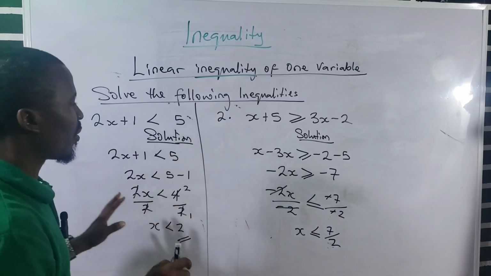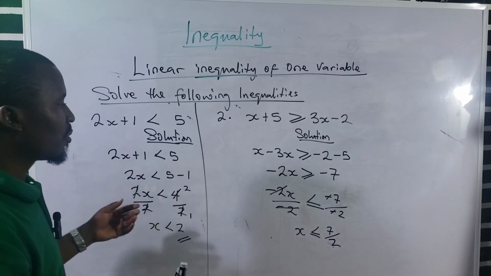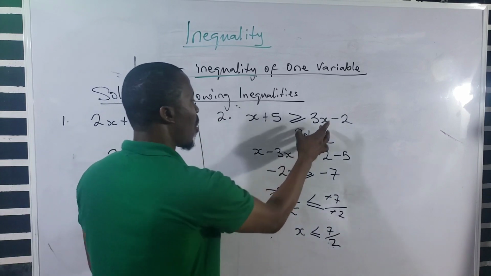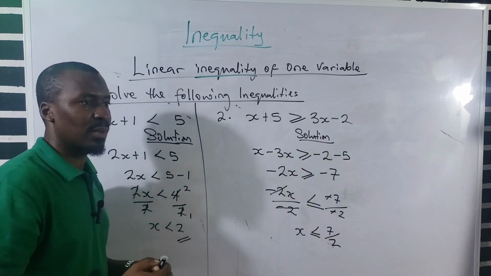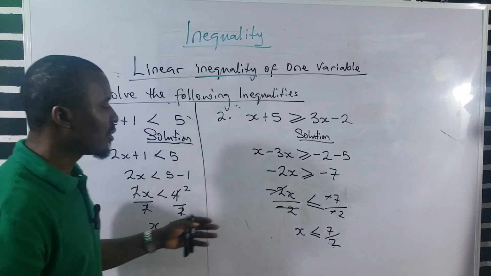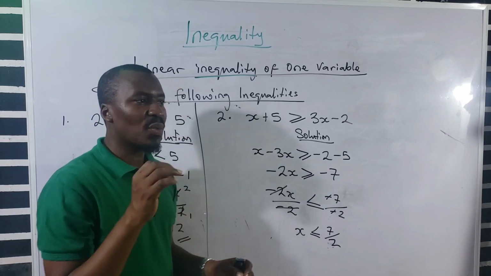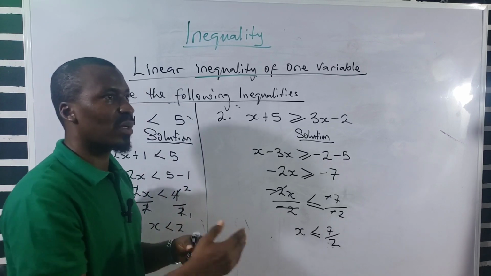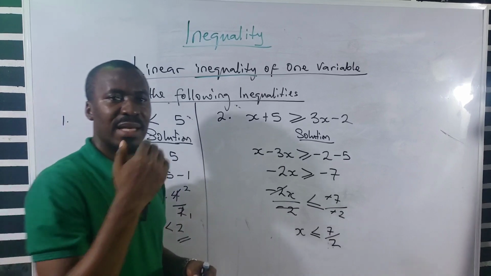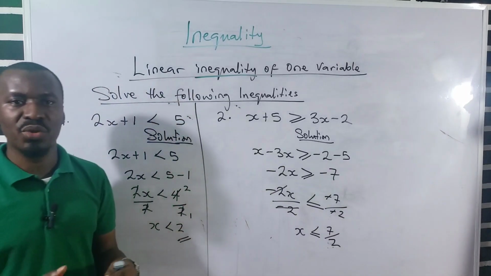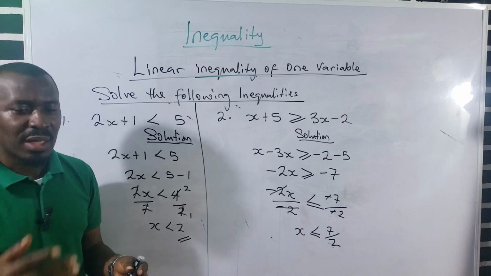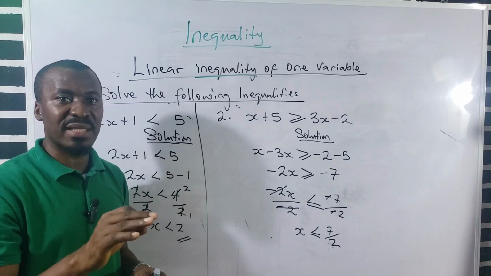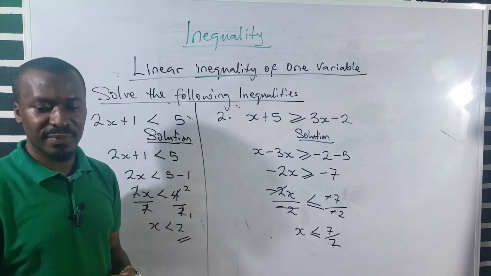Anytime you have any problem of this nature, the only thing to do is solve the way you solve your linear equation, by collecting all the like terms on one part of the equation. Then in inequality, when you divide by a negative sign, the inequality sign will reverse. So if it was greater than, it's going to become less than. If it was less than, it's going to become greater than. So let us solve one more example before we move to graphical representation of an inequality.